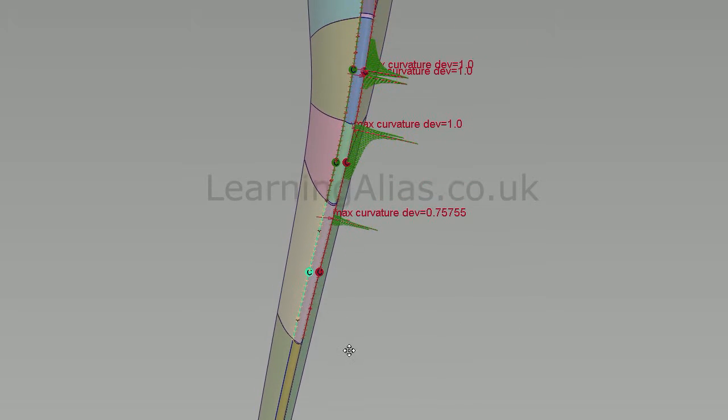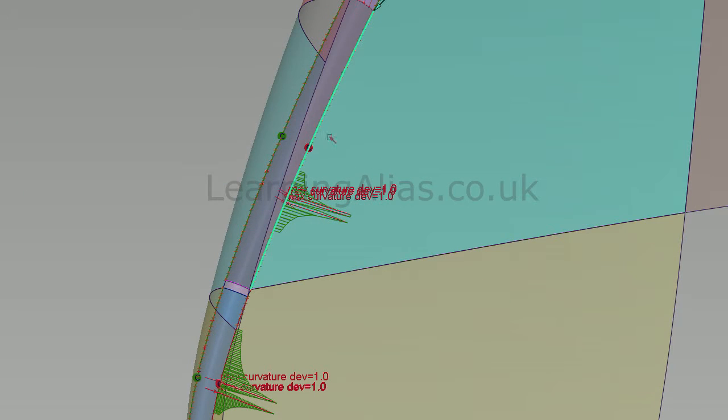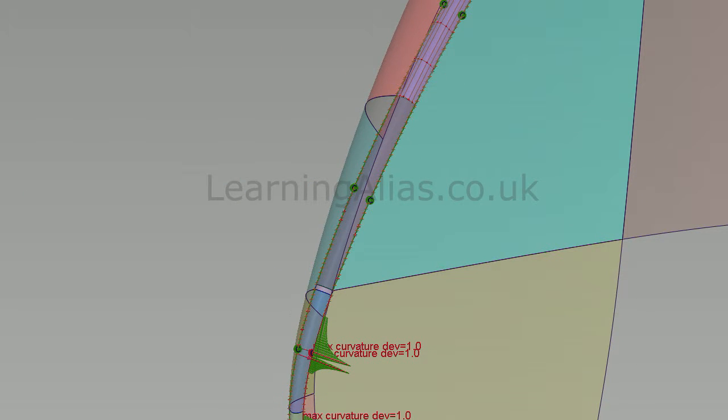put the continuity checker on a few surface boundaries, these ones we had problems with. And we can move forward using the same sort of techniques to ensure the continuity at the boundaries that we're after. Using the align tool first. If that doesn't work, try some direct modelling. If that doesn't work, break your surfaces up.